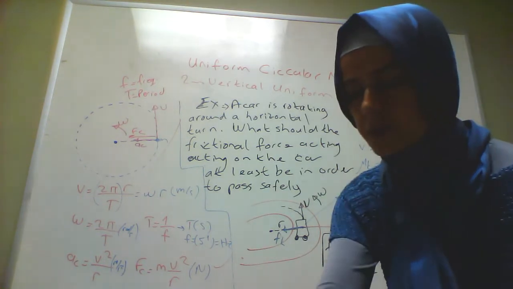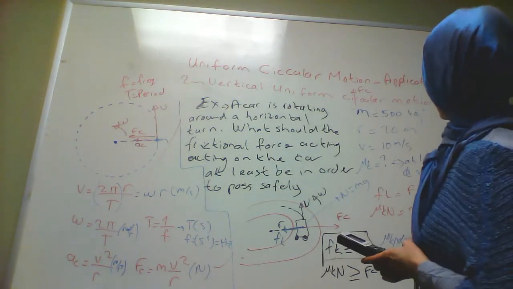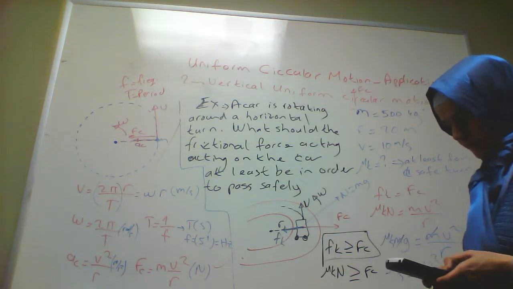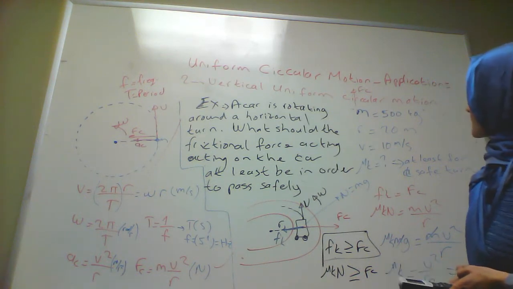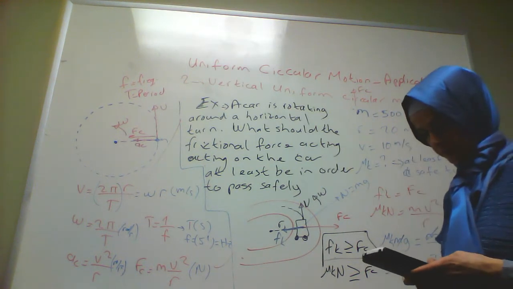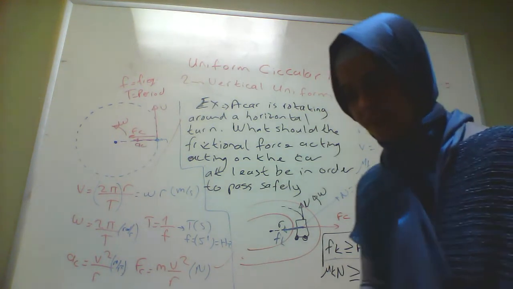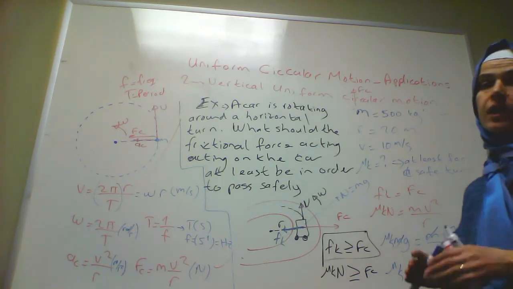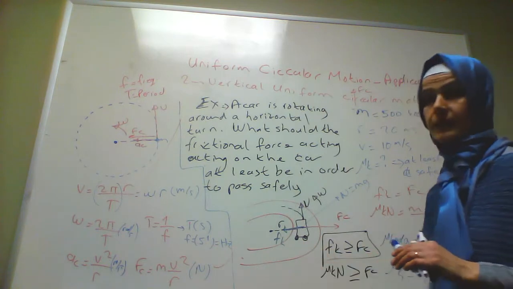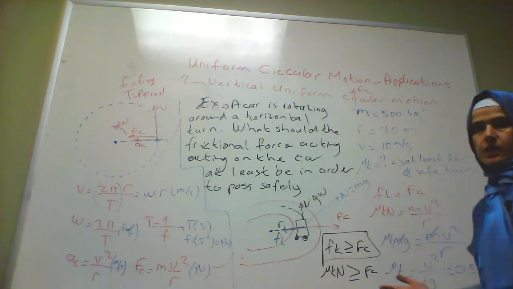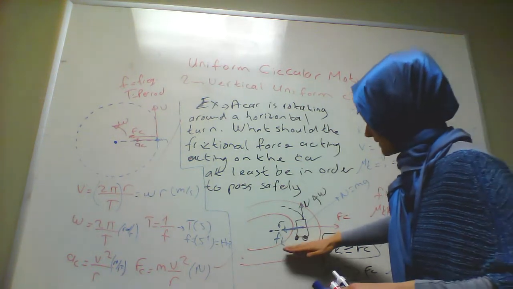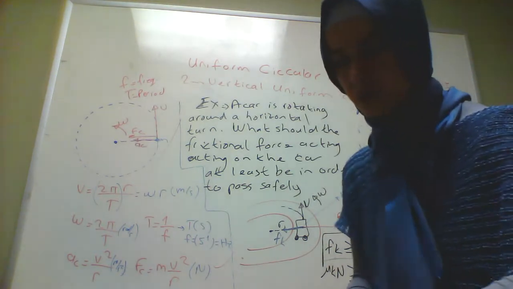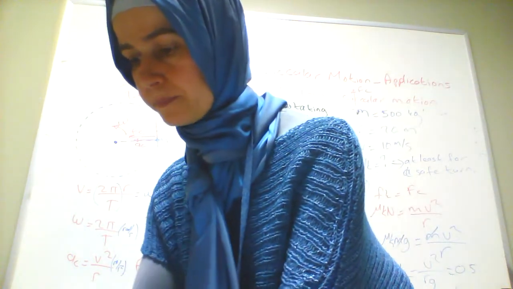And let's solve for it actually. So v is 10, v squared is 100 divided by 9.8 times r, 20 meters. 0.5. So our mu k should be at least 0.5 for this car to rotate around this turn safely. Could it be larger? Yes. If it's larger, even more safer. Here is the minimum equilibrium position. Fk should be equal to Fc. If it's larger, better. But generally, to solve questions, we equate them to each other.